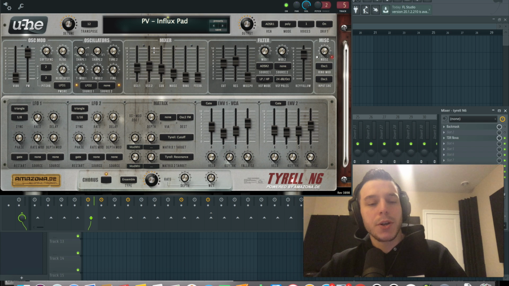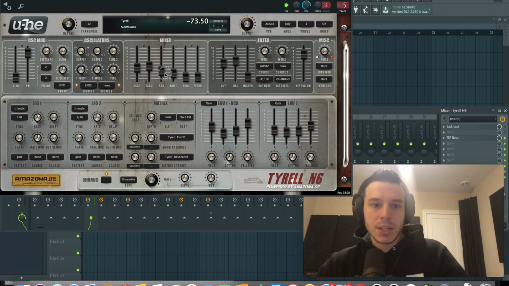I love synths where you can accomplish what you're trying to multiple ways. So on this, it was really nice because initially with this sound, I wanted to go grab an EQ and cut out the lows that were bothering me and some of the highs. This mixer knob has a sub where you can control how much sub frequencies or lows are coming through. So you really don't even need to go into an EQ, and you can really adjust the sound high level without touching too many knobs.